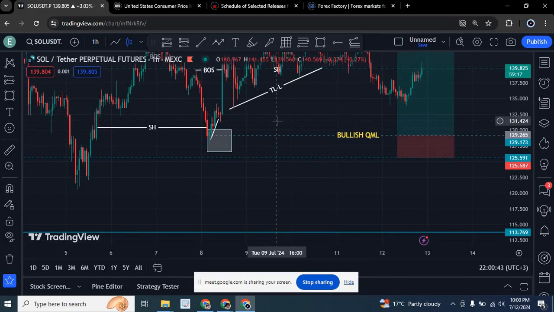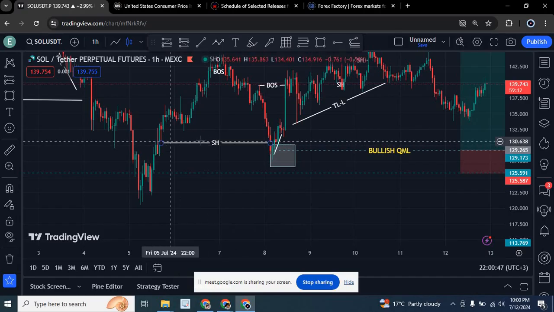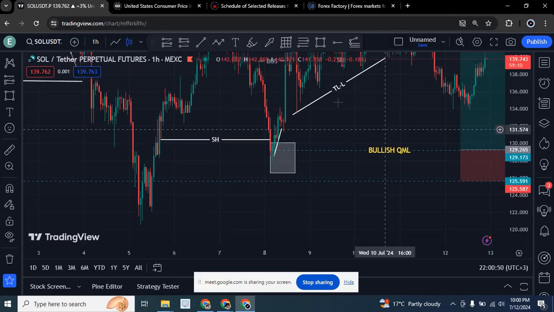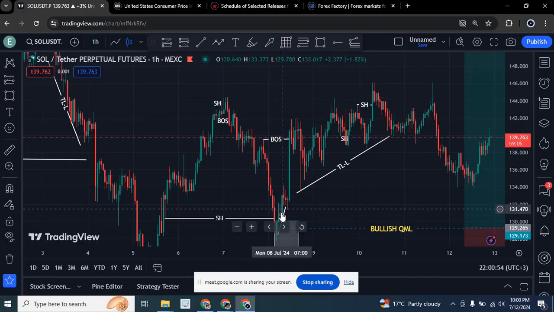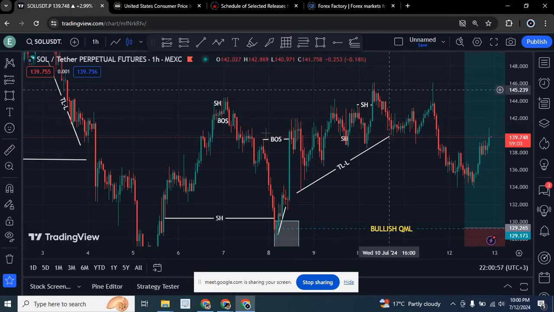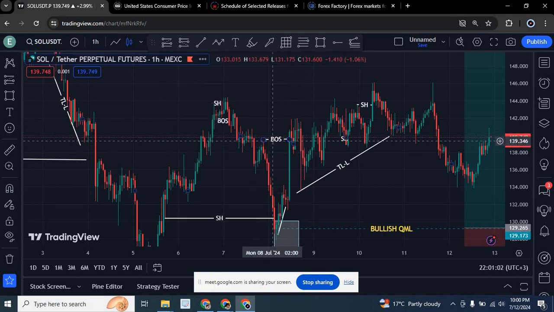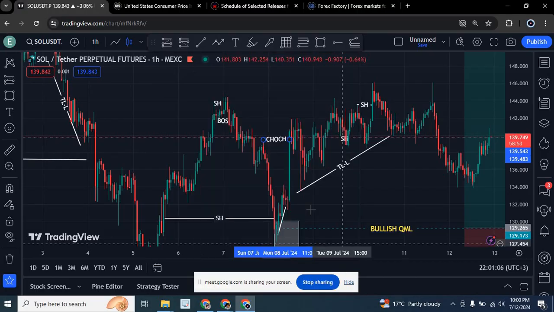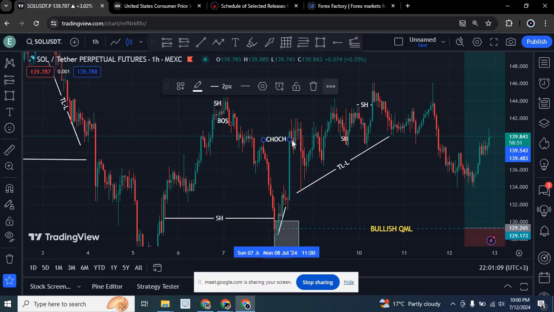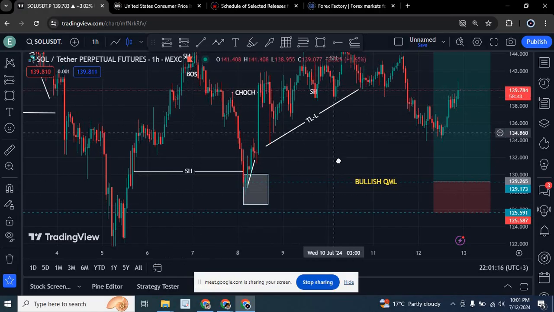And if we are to look at my bullish QML, where is my entry? You'll notice we're having a stop hunt from this zone right here. Then the market broke structure from this zone. Remember, we were in a downtrend right here, then we are suddenly on an uptrend. So this is my change of character. I don't know why I was naming this like this, but this is my change of character, because now the market changed from being a downtrend to being an uptrend. So my QML level is any price around this place, as long as I consider everything.